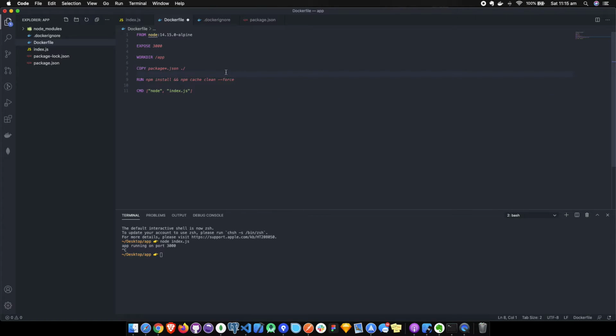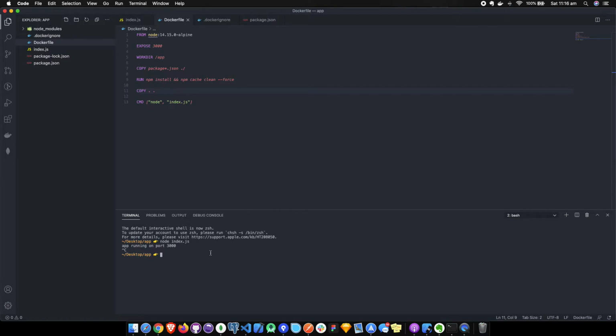So now that we've copied in our package.json, and if it's there, our package-lock, and we run npm install, and then we clear the cache. You don't have to clear your cache, but it's a good thing to do to reduce the size of your image, right? And then once we've done that, we can copy in the remaining things that we need from our host into our container. So the first dot is copying everything in from the current directory on your host that you're currently in into the current working directory of your application, right?